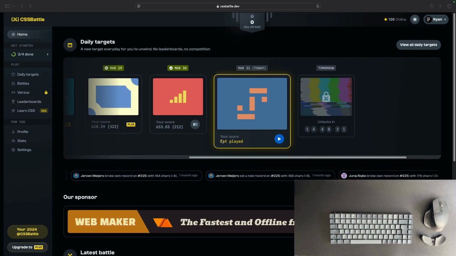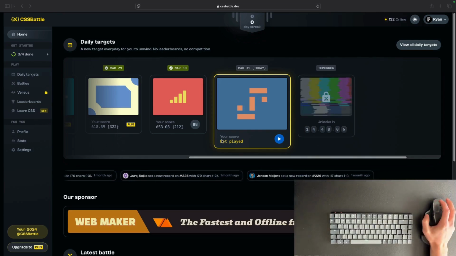Today I'm going to change it up a little bit. Instead of trying to follow the game of the CSS battle, I want to try and not create so many bad habits by pushing myself to use the least characters possible and get the best score possible. So instead I'm going to focus on writing good quality code and try not to think about the amount of characters I'm using and the score I'm getting. My aim is to get as close as possible to the solution and hopefully explain myself and teach you something along the way.